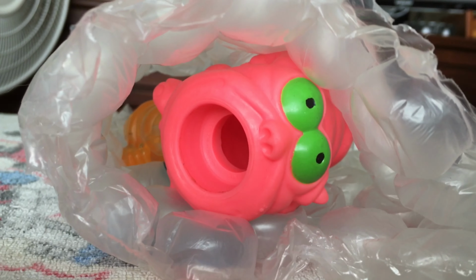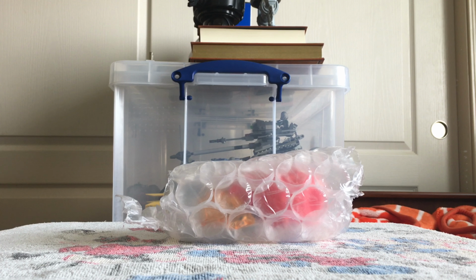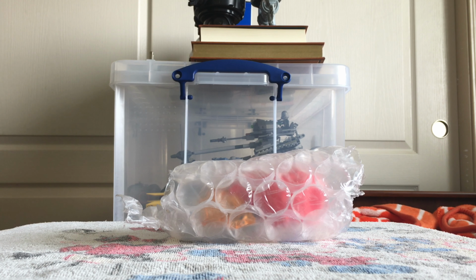You can see a pink, blue, and orange color right here, if I get my hands out of the way. And if you turn around to this side, you'll see the figures right there. That is what they look like bubble wrapped. So let's get them out of the bubble wrap and do a review on them.